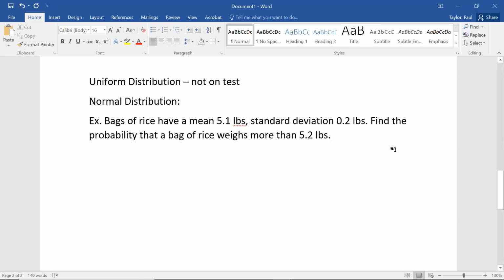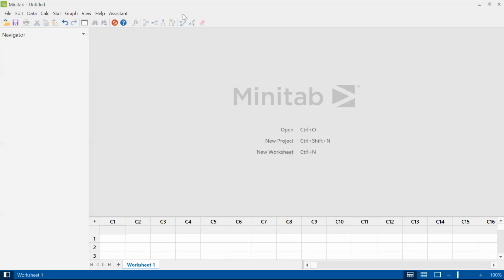Okay, so basically what we're going to do is put this mean and this standard deviation into Minitab, and then we want to find the piece of the bell that's 5.2 or higher. So 5.2 is higher than the mean, so this is all going to be on the right side of the bell. There's going to be a section of the right side of the bell, and we basically want to know the area of that. And we can't do the integral by hand, so we're going to rely on Minitab. Okay, flip over to Minitab, do this question over there.